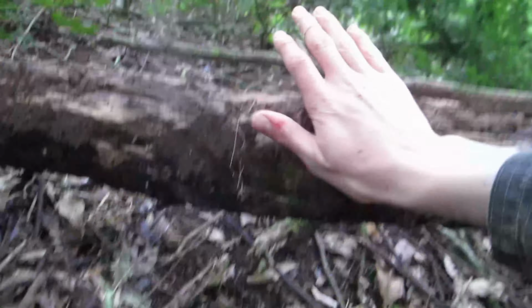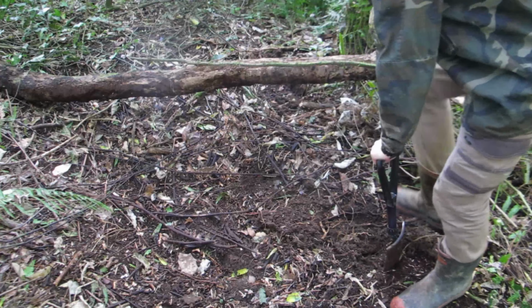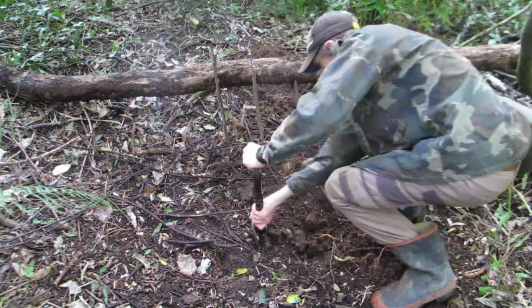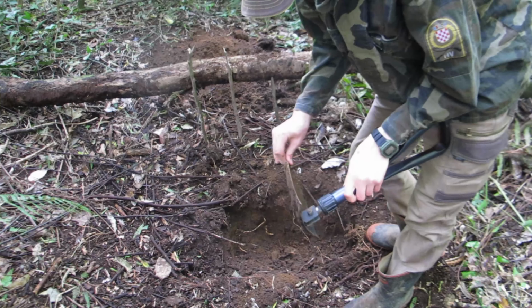So this log that just happened to fall here is perfect for our trench. Let's keep digging. If we unscrew this, we can fold our shovel over.